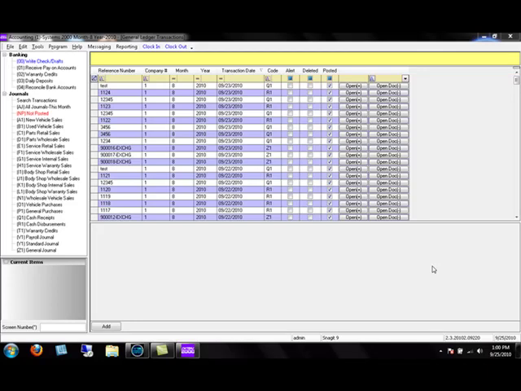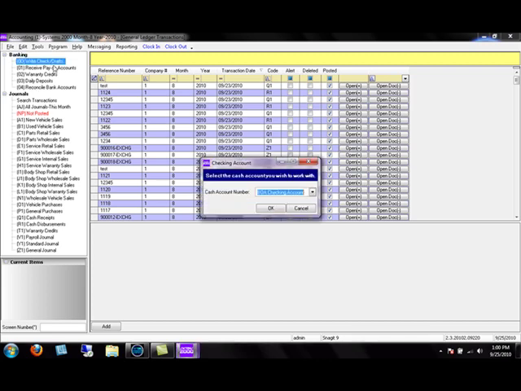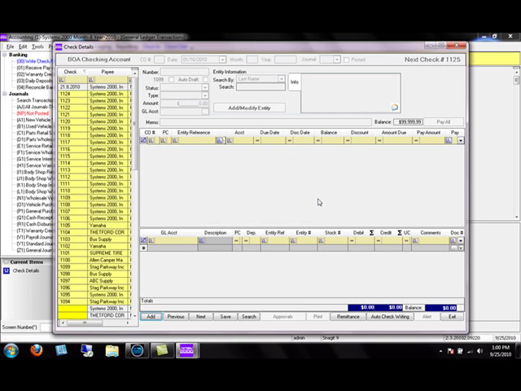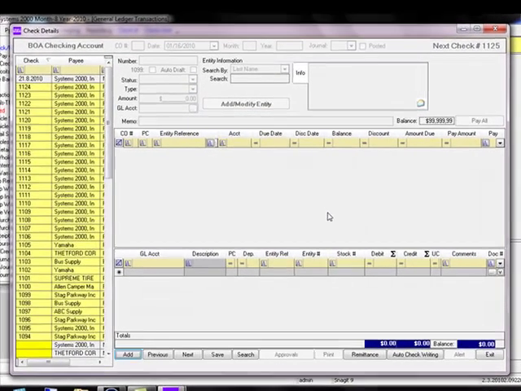At the top left-hand corner of the menu tree is the banking section. We will double-click Write Checks and Drafts, and we will be prompted to select which checking account we would like to write these checks from. The drop-down list shows us all checking accounts that were set up in our entity file. Refer to the Add Modify Entity section on how to set up bank accounts. We will click OK and proceed into the check writing module.